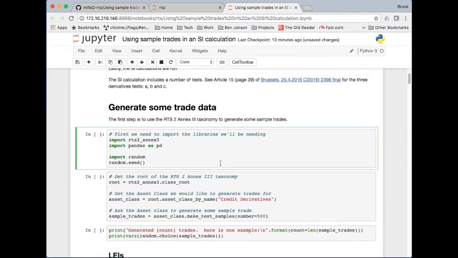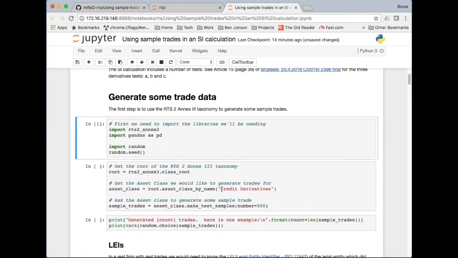If you select one of these things on the page, it's called a cell, and you see there's the word In in here. In means this text is going to go in. So we're going to ask the Jupyter notebook to run this particular piece of Python code. So I do control and return. We can see that a number has appeared in here, number 1. This is the first thing we've executed on this page. And what this particular cell will do is to import code that we need for the next bit.